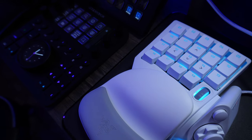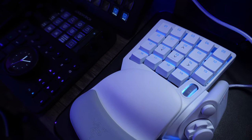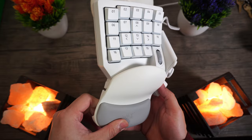So I'm back to giving these things a try and seeing if I can actually find enough use for it to justify the price. Introducing the Razer Tartarus Pro. Let's go ahead and dive right in.